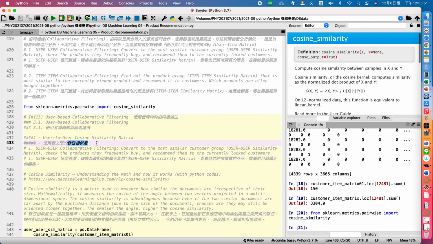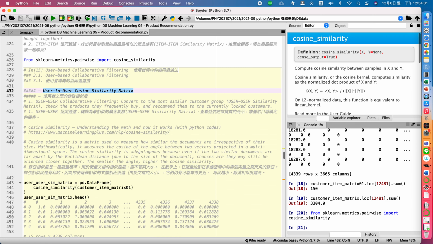You will find the user to user cosine similarity metric in this part. I think it's very easy for us to build this cosine similarity metric by using the cosine similarity function.